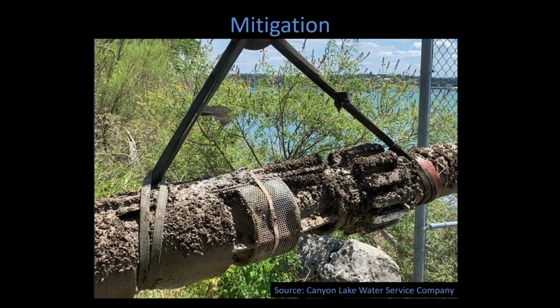In previously infested areas, and if prevention fails in the Pacific Northwest, the problem becomes one of mitigation and eventually control. You can see in this photo from the Canyon Lake Water Service Company in Texas how a water intake can become clogged by invasive mussels. While there are a few existing mitigation techniques for in-water infrastructure, such as special coatings and chlorination released at the point of intake, this is still a major area of research and development where your solution could help.